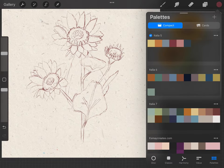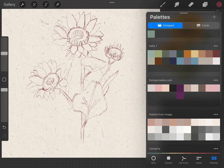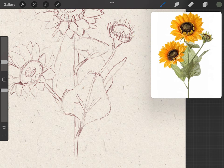Hey guys, it's Esme, and in today's video I thought it would be nice if you could draw along with me. I am going to be coloring in this sketch that I made using a picture as a reference. It's kind of like a draw this in your style, but with a photo.